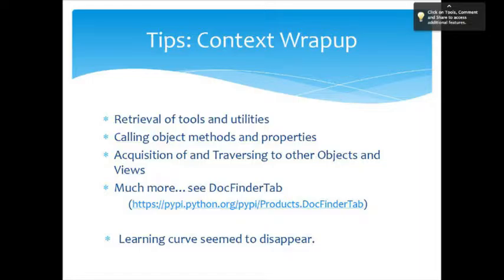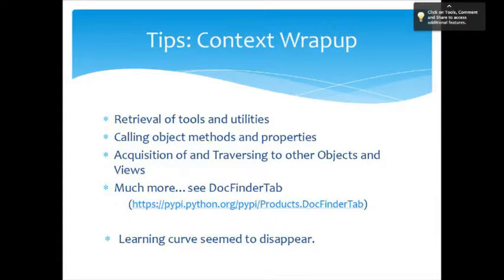If you're a new developer and you don't have this, I would highly recommend that you add this into your development environment. You can get it at the URL here, which I will post in the slides. This tool allows you to see all of the object's data, all the methods that you can get from that object. It's very, very useful. And most of them you can just retrieve straight from the context.